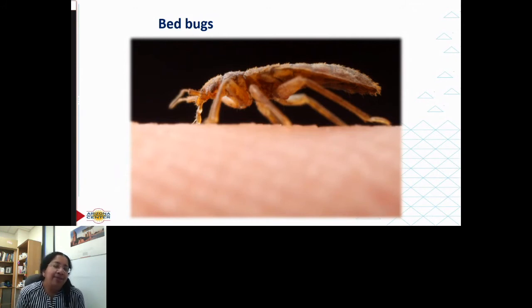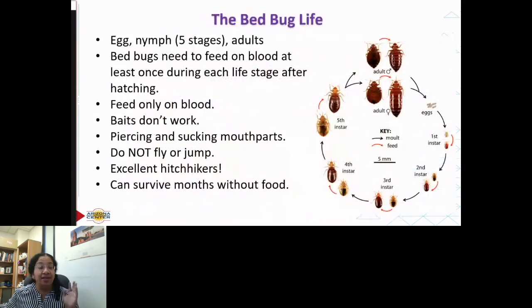Not physical pain, but I'm just saying the entire experience of having bed bugs is really, really agonizing. And I've had them, so I can tell you from first-hand experience. It's really a tough situation to handle. So I thought I definitely want to cover bed bugs here. And also, they're similar, but yet very different from cockroaches. Let's see how. Okay. So here are some facts about bed bugs and something about their behavior.